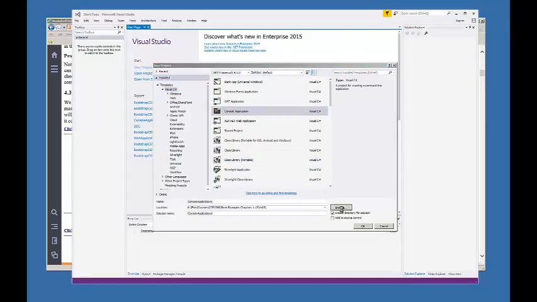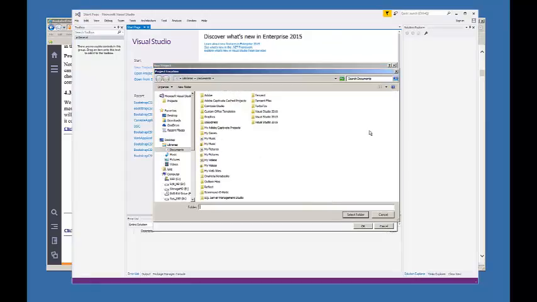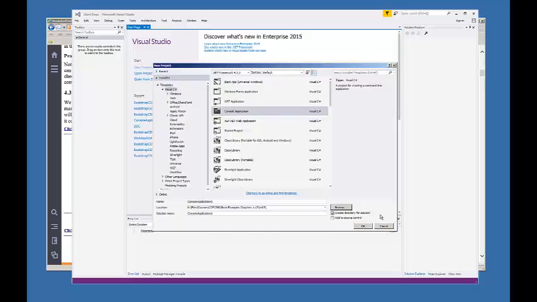I'll save it to my folder. So I create this project and put it into my folder, and I click OK.